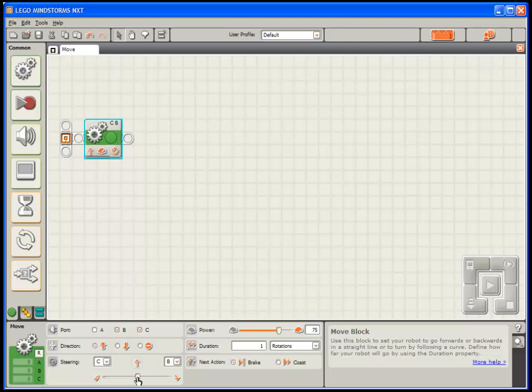Going back down to here, if instead of wanting my robot to go forward, I wanted it to turn, I can drag the slider around. If I drag it all the way to the right, the robot's going to pivot in place. If I drag it one notch up from that, then it's going to stop one motor. In this case, it's going to stop motor B and make motor C go forward. So the robot will turn at a little bit less sharp angle than it would if it was all the way over to the right. And then dragging it to different places, the robot will tend to veer one way or the other.